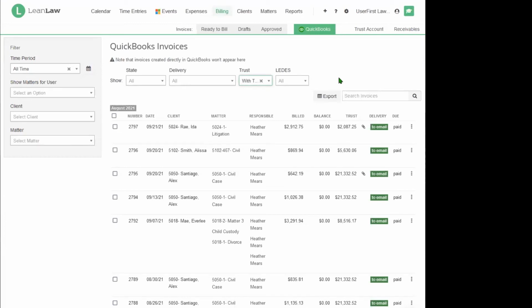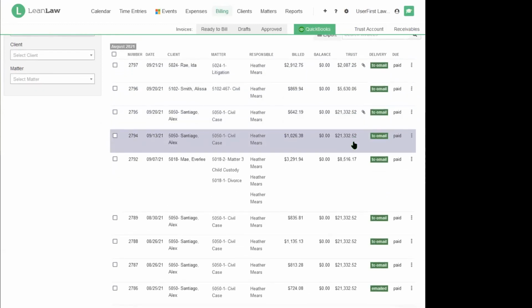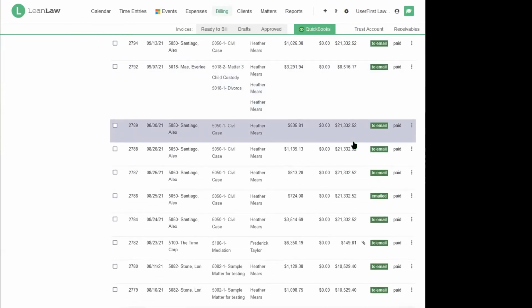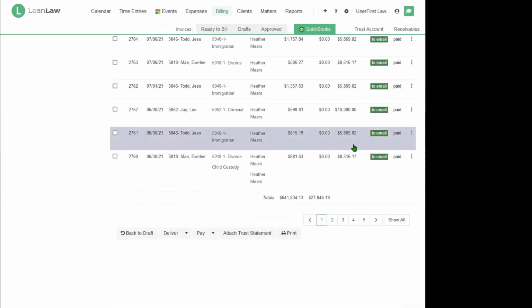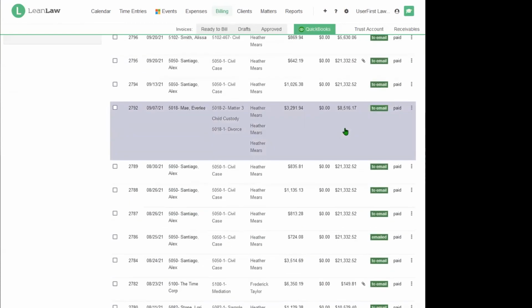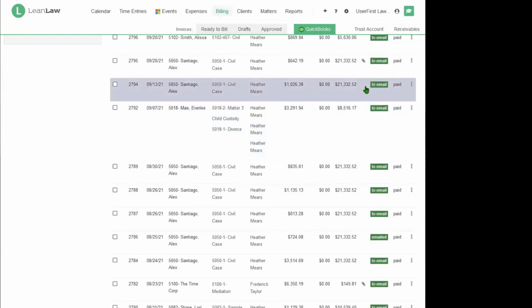They take all of those payments from trust, and then they can print the paid invoices that show as paid to send to the clients. A lot of people mention that it's so much easier to do those separately and upfront so that they don't get lost in the shuffle. Then they can go and process the rest of their invoices that get emailed and printed.